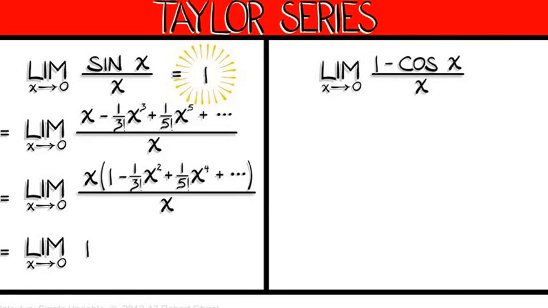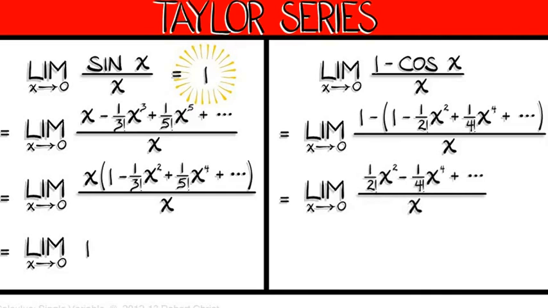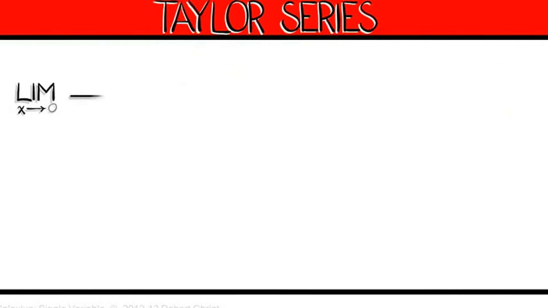Likewise, you might recall that the limit as x goes to 0 of 1 minus cosine of x over x is, what was that? Oh well, I don't remember, but I do remember what cosine of x is. And I note that here the 1's cancel, and I'm left with the limit of x squared over 2 factorial minus x to the 4th over 4 factorial plus higher order terms. When I divide that by x, I get the limit of x over 2 factorial minus x cubed over 4 factorial plus higher order terms. There's no 0 over 0 ambiguity anymore. This limit is precisely 0.